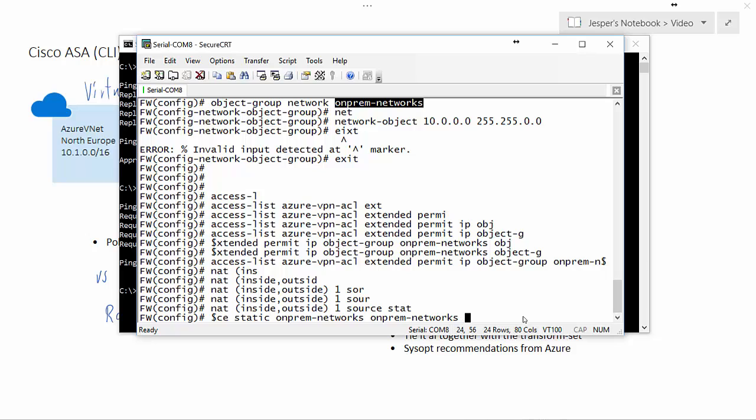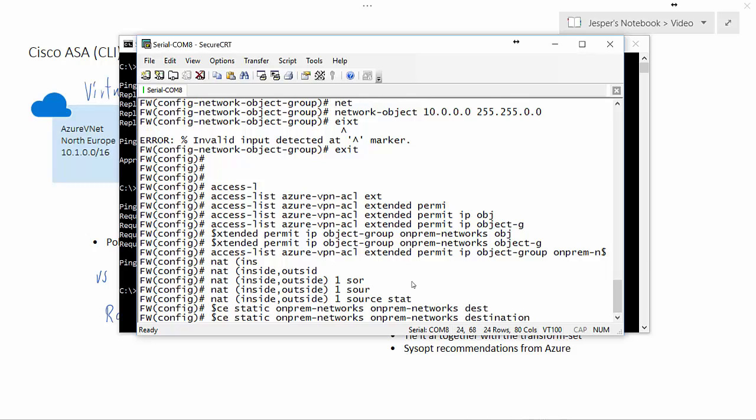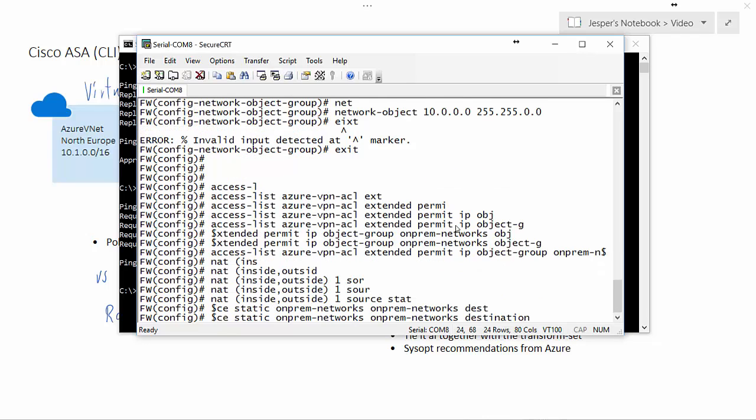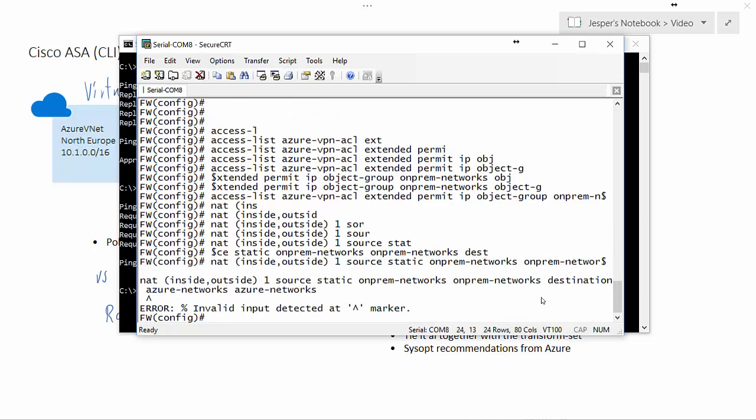We have to tell what the destination is, and we want to use the Azure network object we created earlier. We tell it what it has to translate and what it has to translate it to. So again, there won't happen any translation for this network. Invalid command. What have I done?